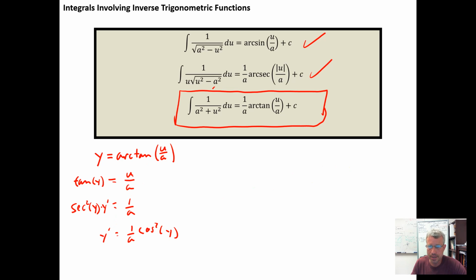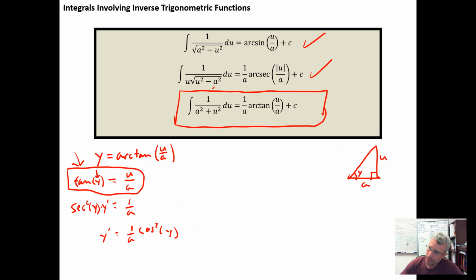And then we recognize from this step that this is just describing a right triangle. And I could draw that right triangle in. So it's just similar to what we did for the derivations in the previous video. Hey, you input an angle into the tangent function and you get opposite over adjacent. So for the cosine squared, we could get the hypotenuse here, tilt my head. This would be the square root of the sum of the squares of the legs. And so for y prime, we get 1 over a.